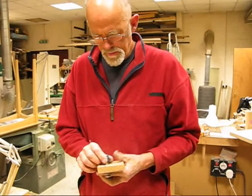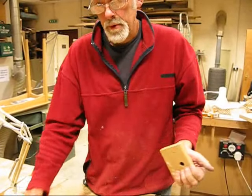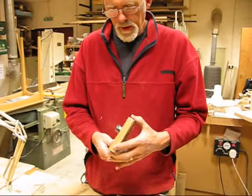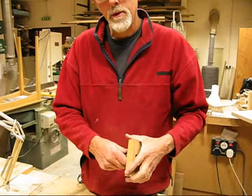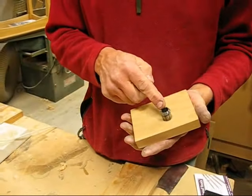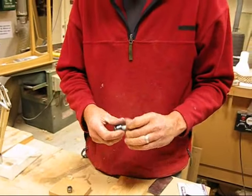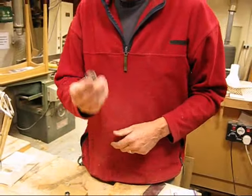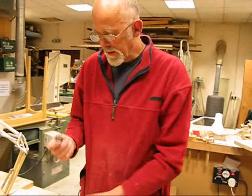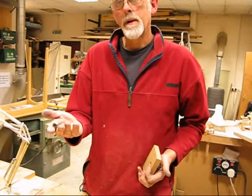So what you can do is press that in there like that, and the other collet jumps out, and the half inch collet is now pressed in there, and I can just pull the cover off it, and that's leaving the half inch collet in there. And then just press the quarter inch collet in, and next time I want to take it out, I just press it in like that, and the other one comes out.